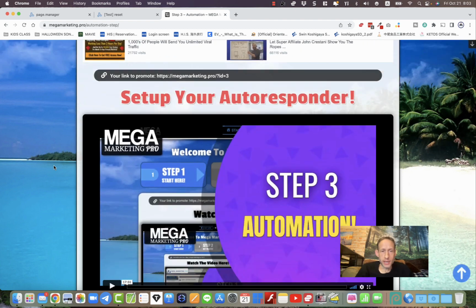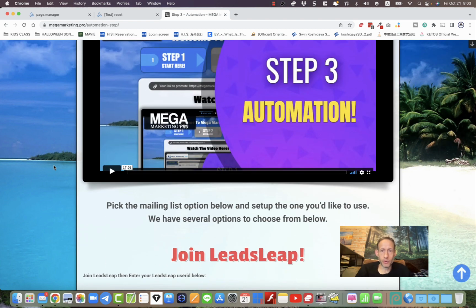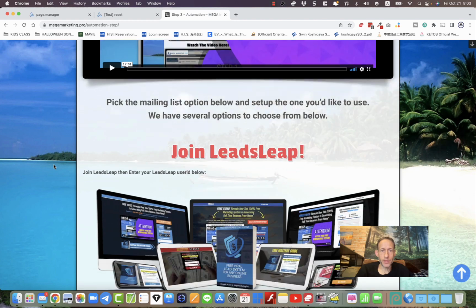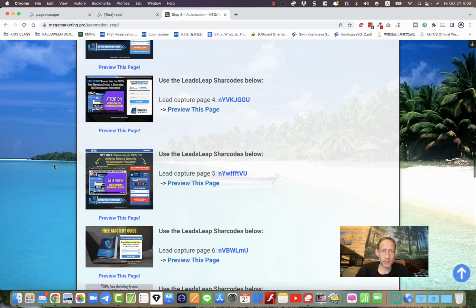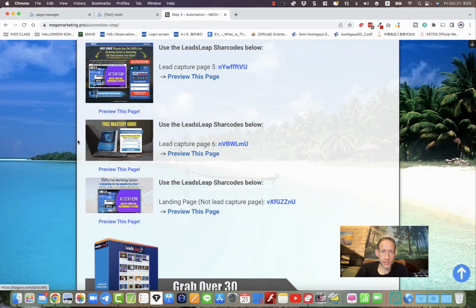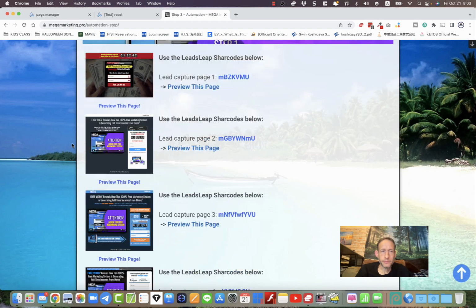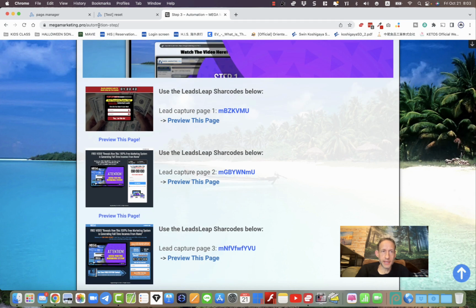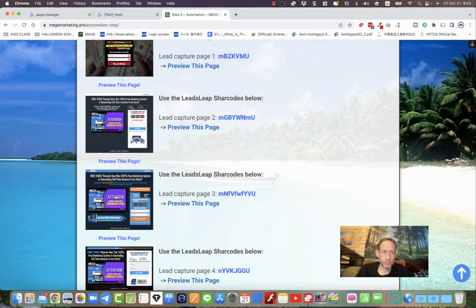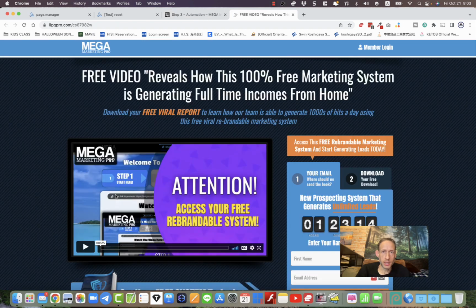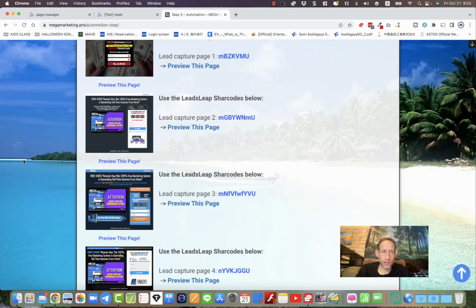But now, we've got a very clever replacement tool within LeadsLeap that allows you to set up these funnels at lightning speed. So it's all been set up for all these funnels that you see here. Basically, LeadsLeap has made a major update, because these are all LeadsLeap funnels with a share code. You get the share code for LeadsLeap. So they're LeadsLeap funnels. You can preview them here. They look really cool.